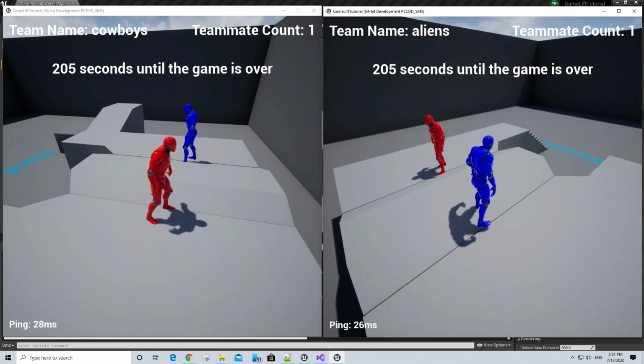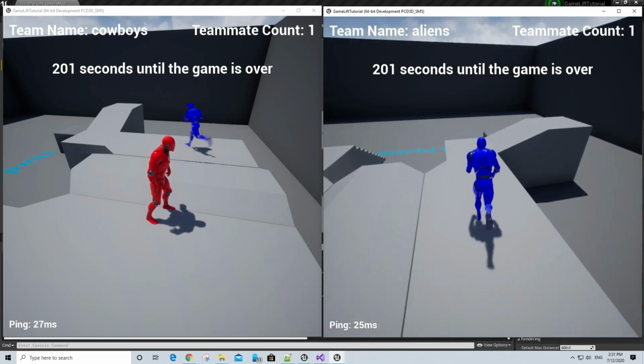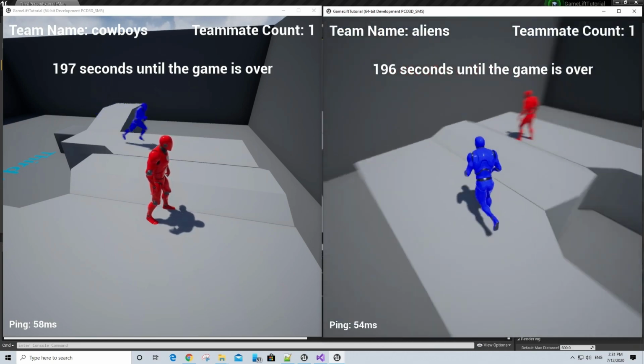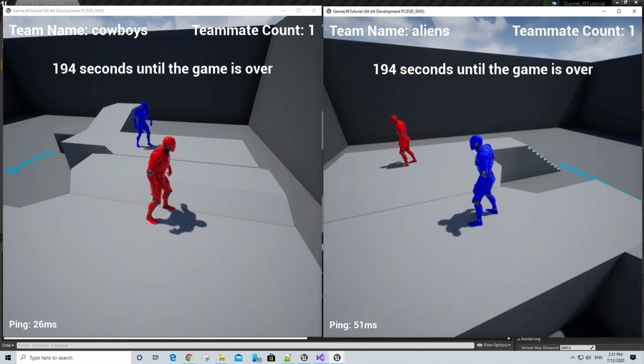And as you can see, also the other parts of the UI, the ping, the team name. Remember, we made aliens blue and we made cowboys red, and right now the teammate count on each guy's team is 1, which makes sense because we only have 2 people currently. You can theoretically have 4 players in one game at this point. You kind of just have to click join game on all 4 of the clients really fast.